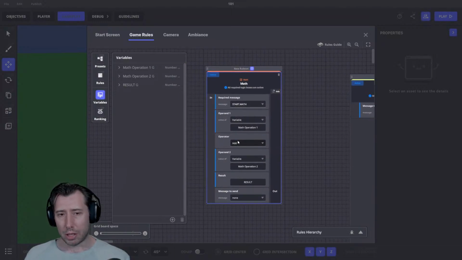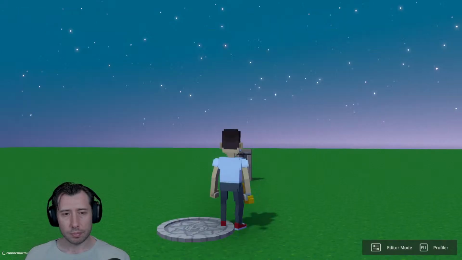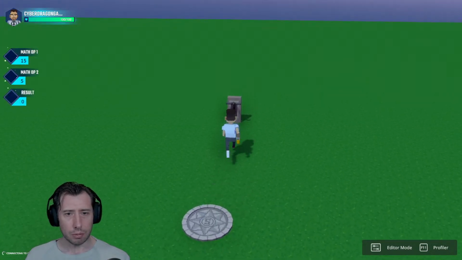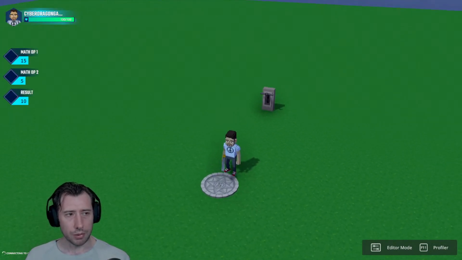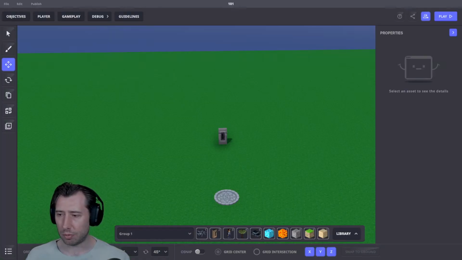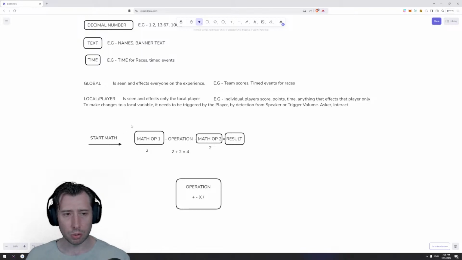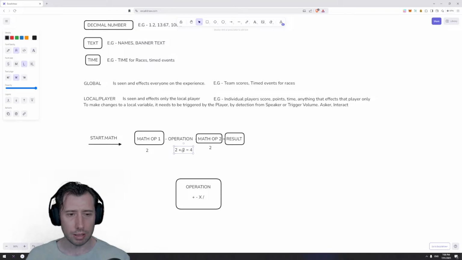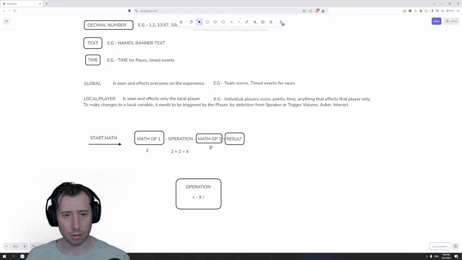So we can change the operation now to be subtract. And you can see now when we press E, 15 minus 5 is 10. And that's our basic math operation when it comes to the rule system. And that's where we store one number in one box, one number in another box. We do the operation, which is the math formula. And that's how you get 2 plus 2 equals 4. The 2 goes here, the 2 goes here, the result of 4 goes in here. But we can delete this now because we changed our numbers.